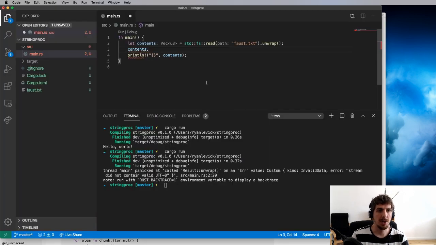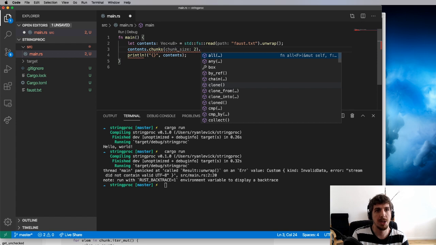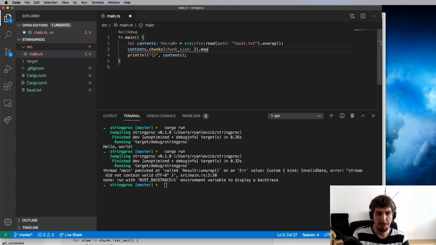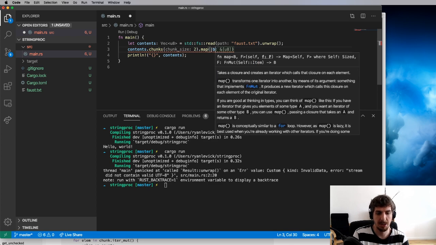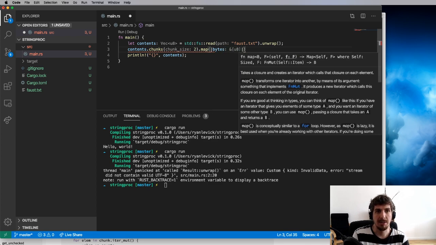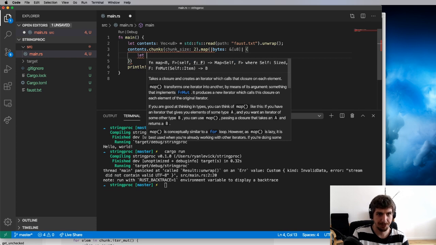And so what we can do is call chunks here, pass in the chunk size of 2, and then we want to map over them. And here we're going to get our bytes, let's say, like this. And we know that what we're getting is basically just 2 bytes here.